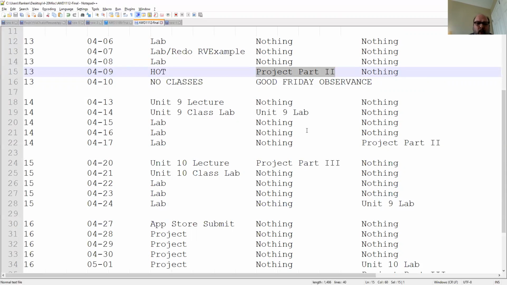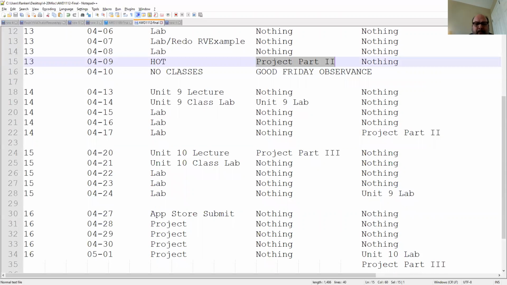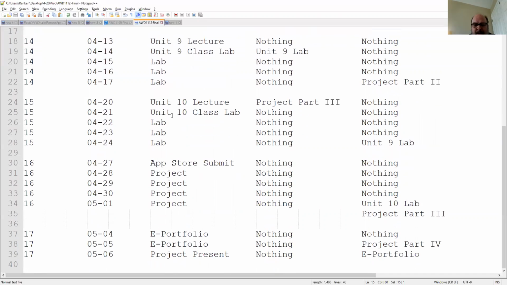So a week from today, I'll lecture on chapter 9, and then we will do, like I said, a lab for chapter 9 as a class, and that'll be part of what your next homework will be, just so you know. And the rest of the period, or the rest of the week next week, will then be lab, and then we'll do it the same way for unit 10.